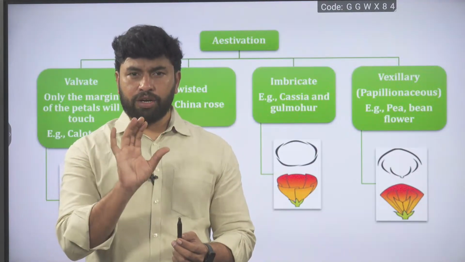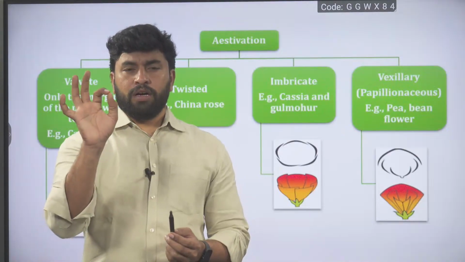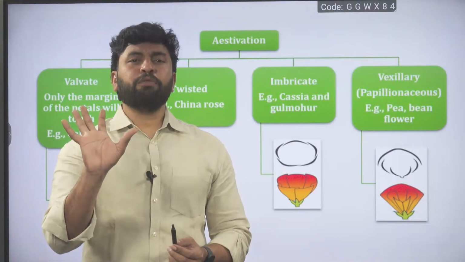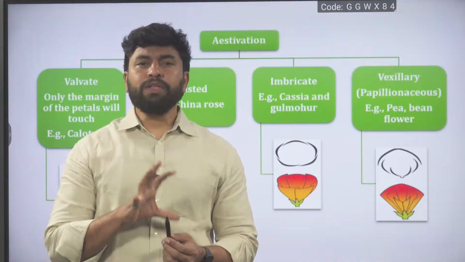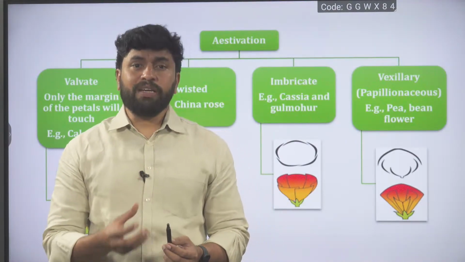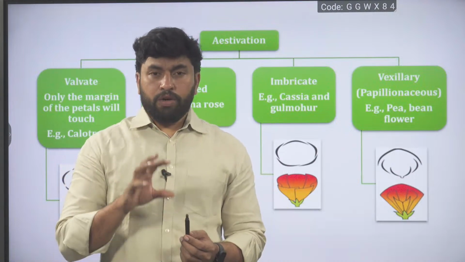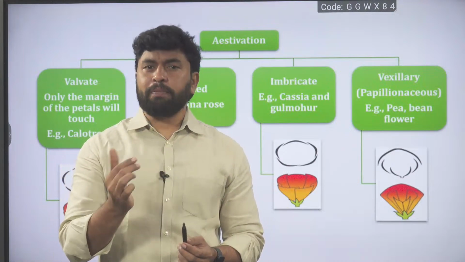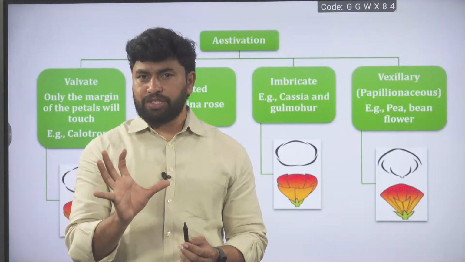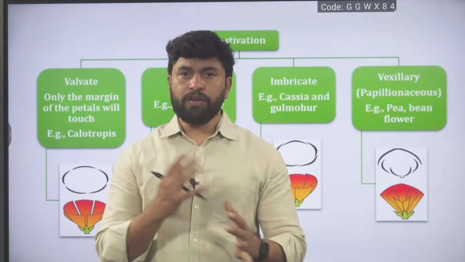Let us take corolla here for our convenience, which is given in our book. In corolla, there are 5 petals, for example. How these 5 petals are arranged, the arrangement they are calling aestivation. Over there, with respect to one petal to another petal, how they have been arranged. This phenomenon they are calling aestivation.